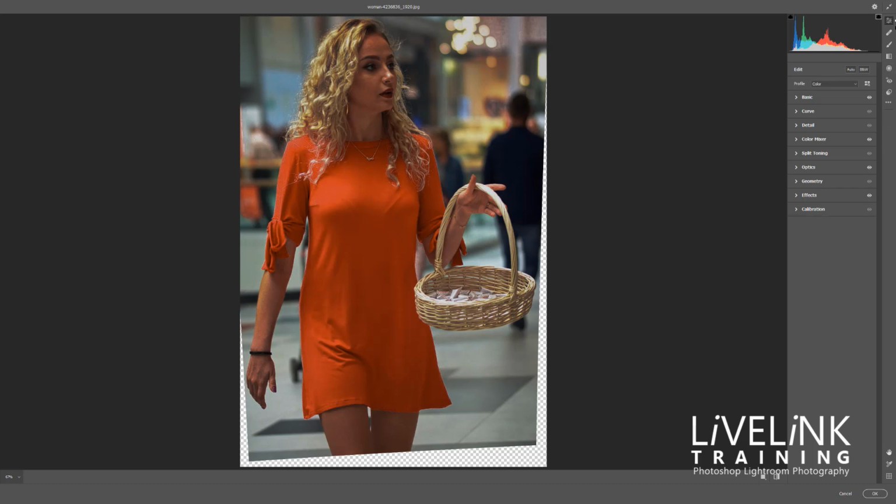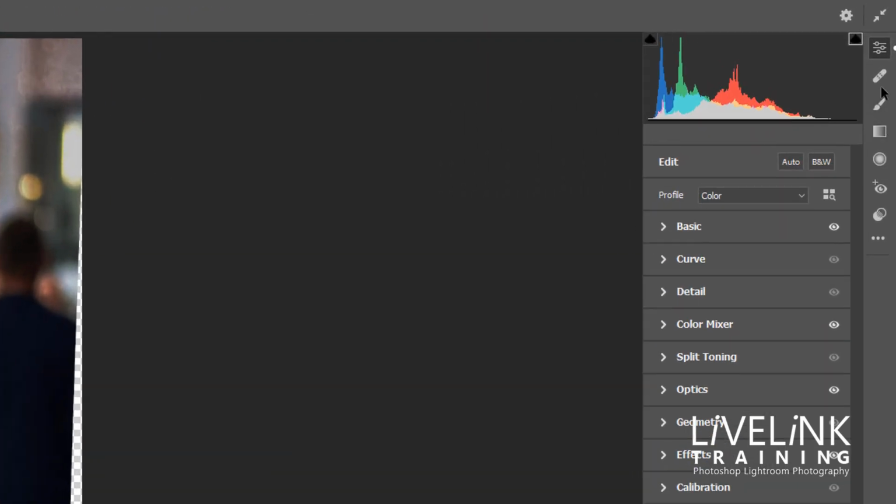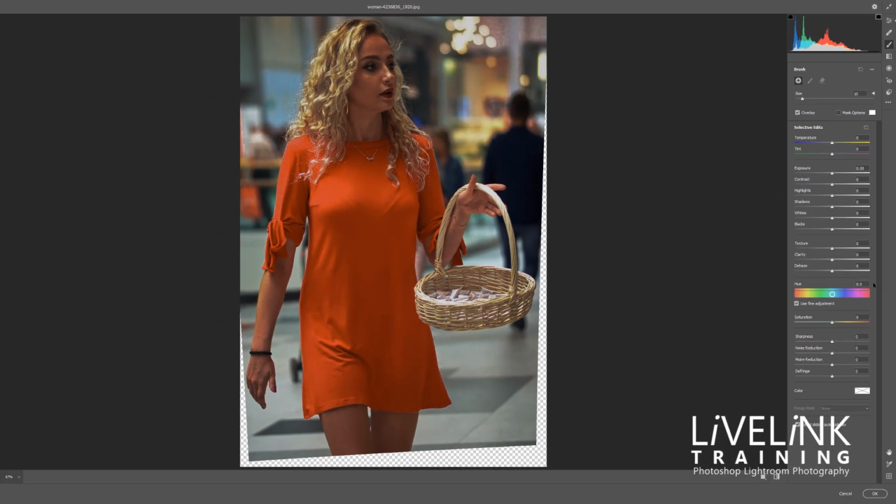Now the tools appear down here, down the right hand side. And there's been an additional tool that's been added to the adjustment brush and the graduated filter and the radial filter. Let's have a look at the adjustment brush just for demonstration purposes. And this is the one, it's the hue slider. So when I come into here, I can make some changes. So I can change the exposure and the highlights and the shadows. And then when I paint an area, it'll actually paint it with that adjustment. And if I want to see where I've been painting, I can just click the mask. So that's where I've just been painting. So that's my localized adjustment.